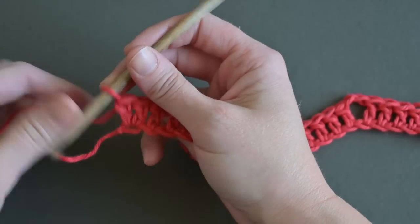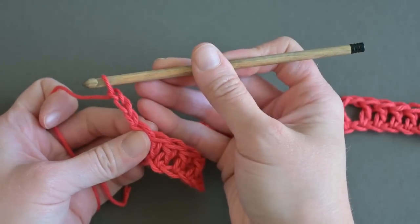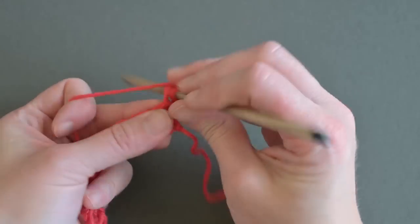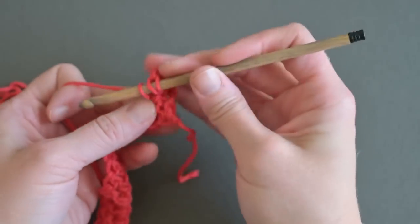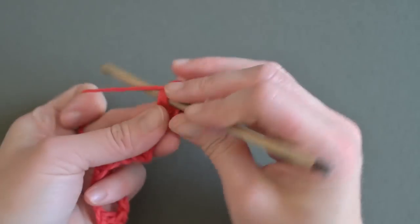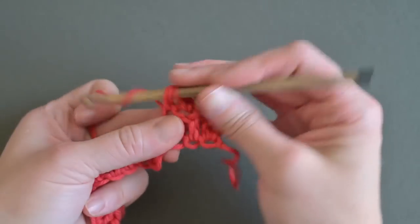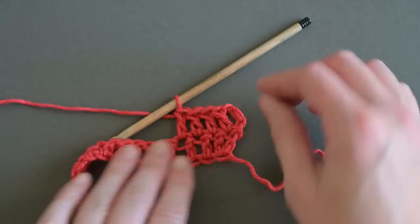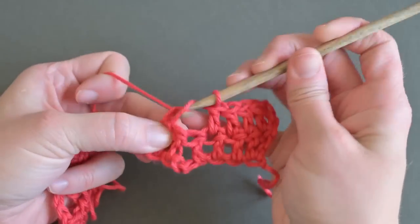For row 2, we're going to start by chaining 3. 1, 2, 3. Now this chain 3 does count as our first double crochet stitch. Turn our work, double crochet in the first stitch, and double crochet in the next 3 stitches. 1, 2, 3. Great, we're at the valley. What you're going to see is 5 stitches in each group. 1, 2, 3, 4, 5. Next, we're going to skip 2 stitches, 1, 2, and double crochet in the next 4 stitches.